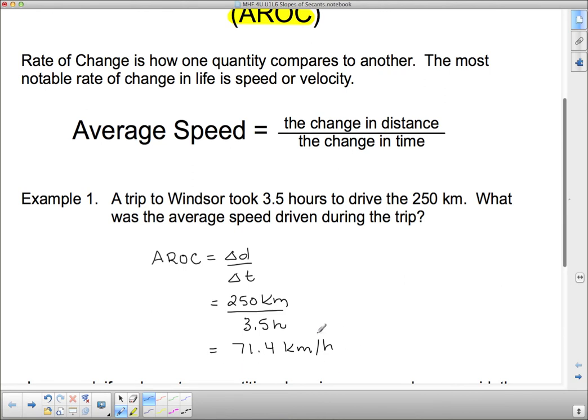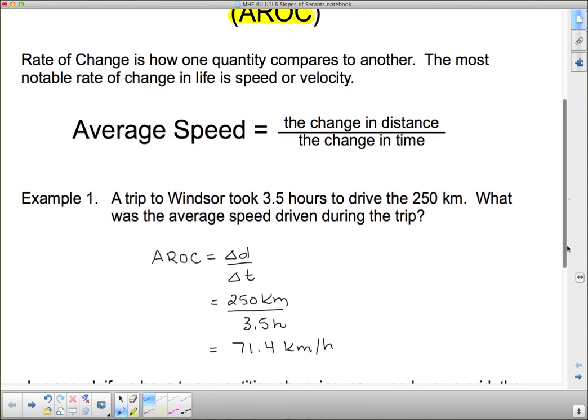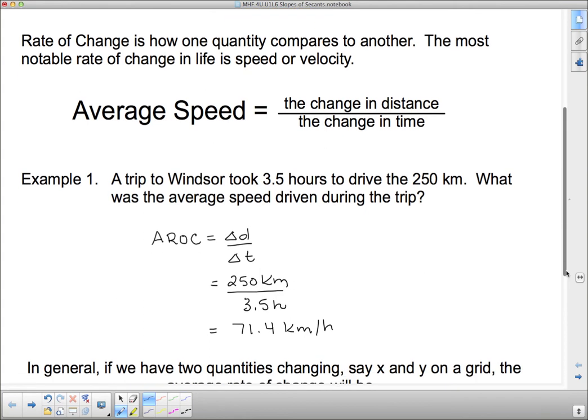And this one makes more sense because usually your average rate of change is going to be a little bit less than the speed limit because you're going to be doing a lot of stopping or turning or slowing down along the way. You shouldn't be going any more than the maximum speed limit, so you should have something that's below the maximum speed limit.